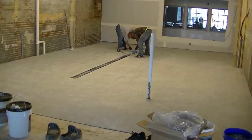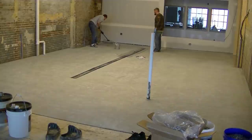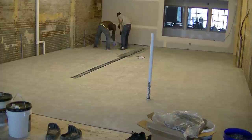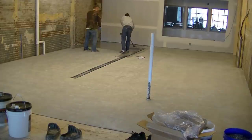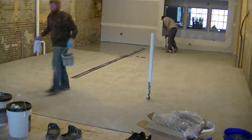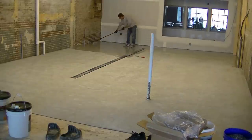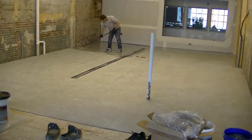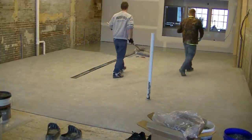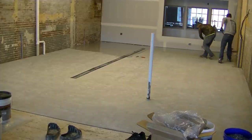Now, before we put this coating on, we ground the floor. We came in here with actually just some hand grinders on this one, hooked up to vacuums, and we got a nice good profile on the concrete floor just by using hand grinders. It wasn't too hard — Darren and I do that all the time, so it probably took us an hour, hour and a half to get the floor all ground and ready to go. There wasn't any crack repair or any type of repair we had to do. The floor was in really good shape. All we had to do was just clean it afterwards and then we're ready to put the coating down.